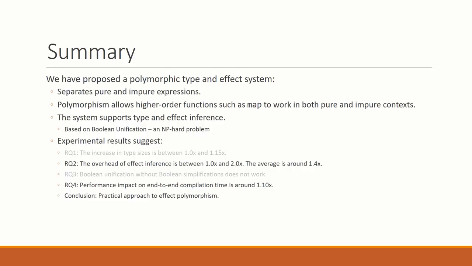And so in summary, what we've seen today is a polymorphic type and effect system. The type and effect system is able to separate pure and impure expressions. It is effect polymorphic, so higher order functions such as map can be made to work both in pure and impure contexts. The system supports type inference and effect inference. It's based on Boolean unification, which is an NP-hard problem. Despite being NP-hard, experimental results suggest that the overhead is manageable. Maybe for type inference in isolation, a 1.4x overhead, and in terms of end-to-end compilation time, maybe a 1.1x overhead. And so we think this is a practical approach to effect polymorphism. Thank you.